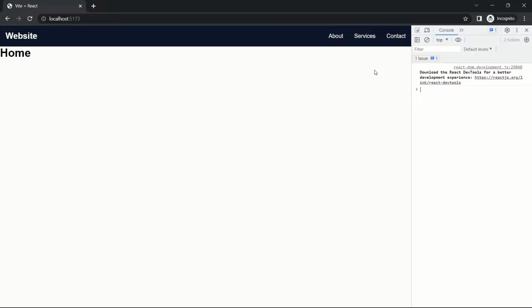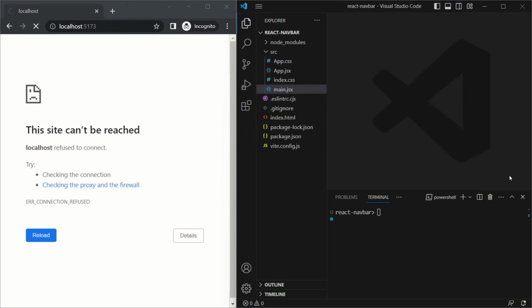So this is a great project if you're a beginner to React and you want to learn how routing works and the basics of routing, as well as how to create responsive elements and components in React. So without much further ado, let's get started. So I just have some React boilerplate code over here, which you can get using Create React App or Vite. I have made some modifications though.